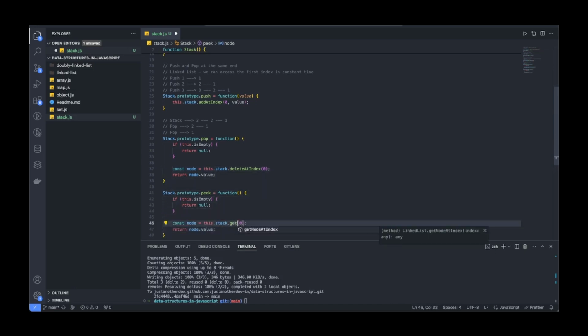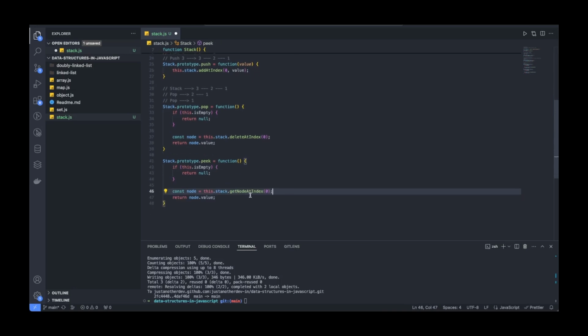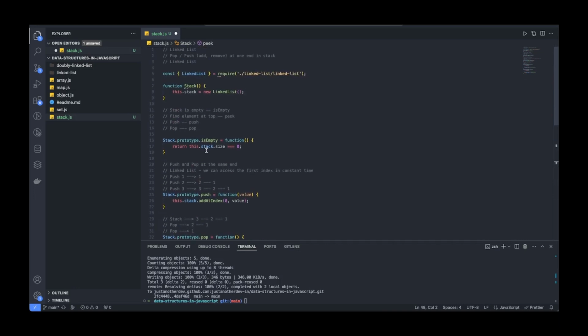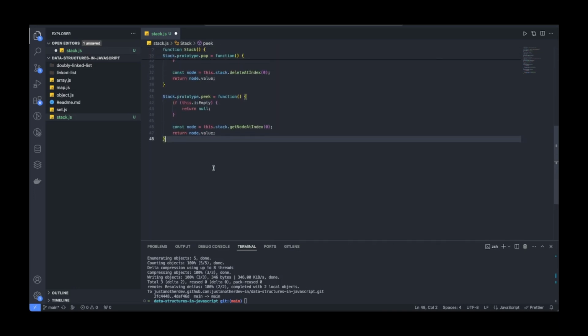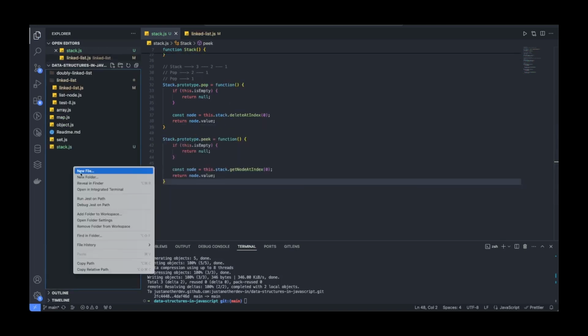There is a function called getNodeAtIndex(0), and then we are going to return this value. So that's how we are going to implement all these functions. Let's see how we can test these. Let me just save this. Let's create a test file.